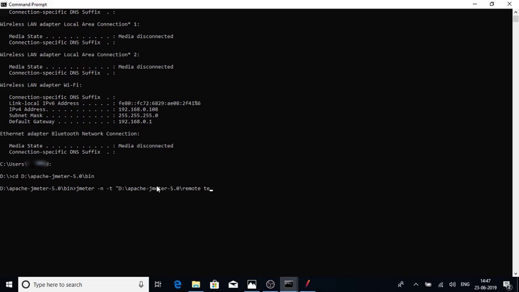remote testing.jmx, and after that we need to provide the location of the result file. So I'm going to write -l, and we need to provide the entire path, result remote test.csv, and after that we need to provide the IP address of the remote host which we have used.